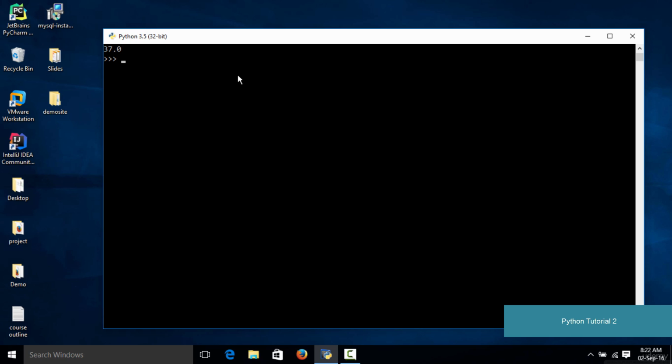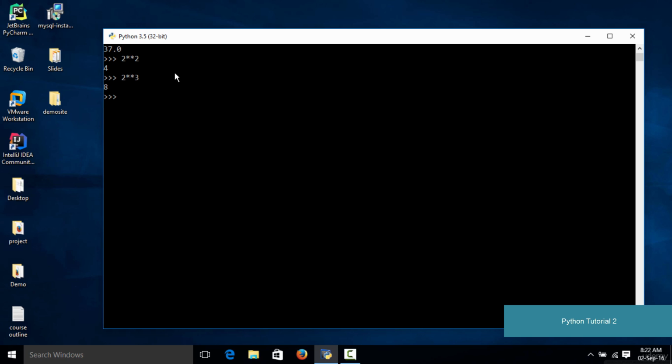So if you want to do 2 raised to 2, you could simply type in 2 and type in the star sign, which stands for multiplication, but you type it in once again. So having the star sign 2 times means that we want to raise 2 to a certain number. So if you want to perform 2 raised to the power 2, you could simply type in 2 here, and if you hit enter, as you could see, you get 4 over here. And if we type in 2 to the power 3, you will get an answer of 8. So 2 to the power 3 means 2 multiplied by 2 multiplied by 2.